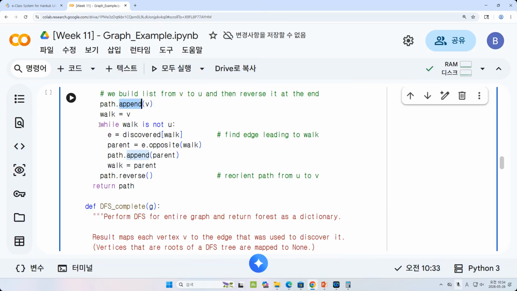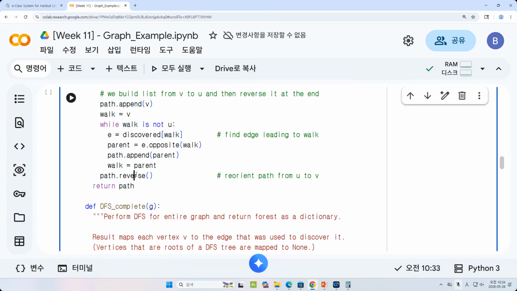And yeah, you can check this one. While walk is not in U, then E is discovered. And check what is the opposite of walk. And then if there is a parent, then let's append the parent into the path. So walk now equals the parent.